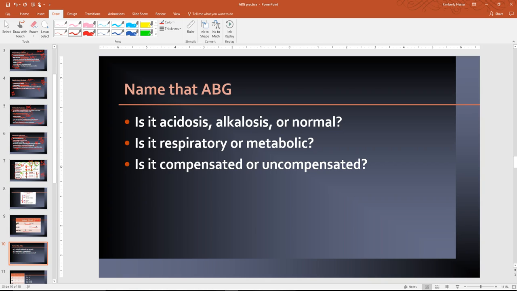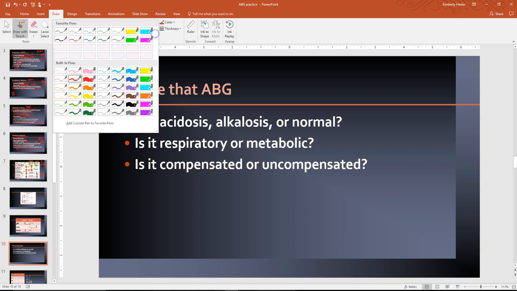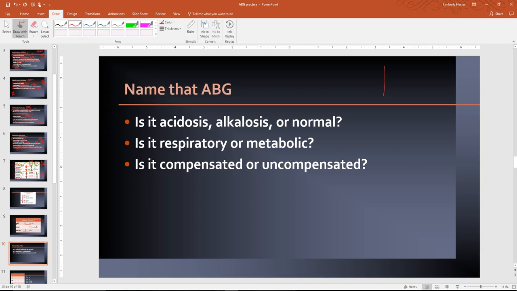All right, so just like when you're interpreting dysrhythmias, rhythm strips, telemetry strips, EKGs, there's a certain process when you're first starting out and you're first learning that you need to apply to every single ABG every single time. And what I mean by that is, we're not going to be hot dogging anything. Okay, 100% of the time you're going to play Name That ABG, because that's really the best consistent way to learn and to prevent confusion. And you'll learn very quickly.